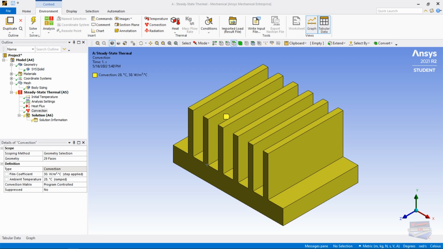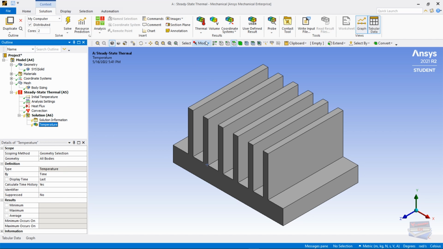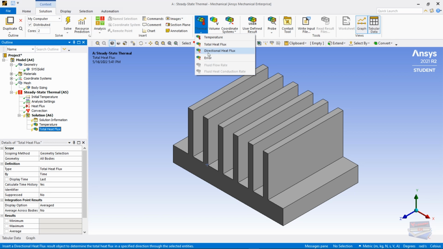Now let's solve and retrieve our results, and we'll do this by clicking on solutions, navigating over to thermal, and entering temperature. Let's enter total heat flux. Let's enter directional heat flux.